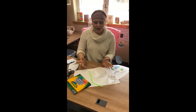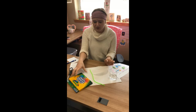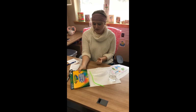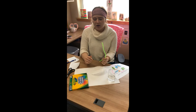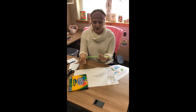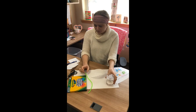For tie-dye butterflies, the materials you need is a coffee filter. You could also substitute a paper towel. You'll need markers, preferably washable. You could substitute food dye for that. Pipe cleaner, which you could substitute a clothespin, bread wrapper, rubber band, anything you could probably come up with, but we're going to use a pipe cleaner, scissors, and you're going to need some water.